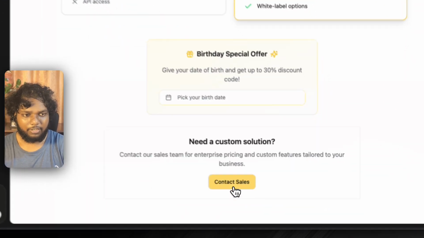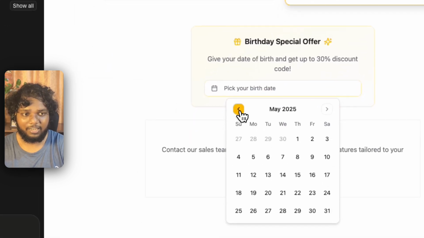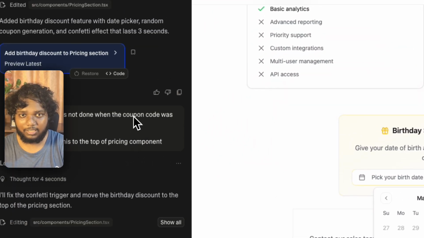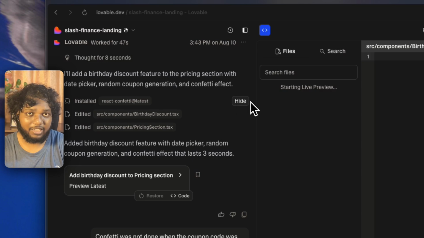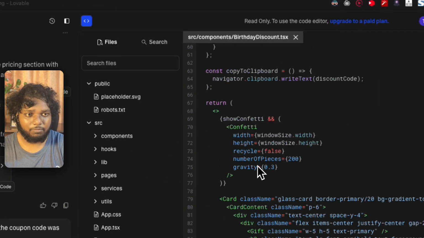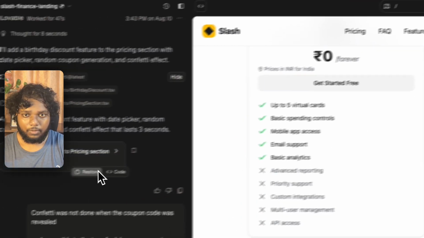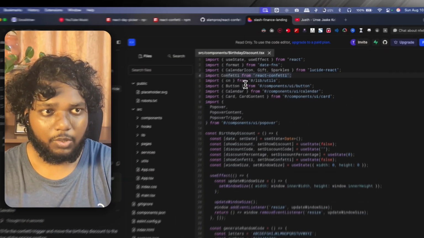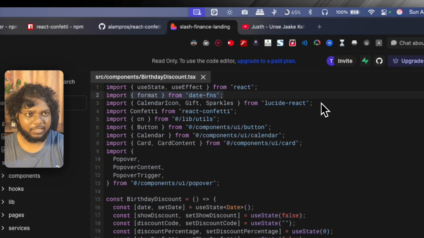So if I just do it, try again, and you can see this is the date selector in it, and it is very clean. The reason for being clean is that it is using the React API. So let us see the code to understand what exactly it is using. So you can see it has installed the latest React Confetti, but why it has not used it, I'm not sure. It may be throwing some error, I believe. So if you go to this, okay, let me just show you the code. It was using React Confetti in the previous code as well, so there was no problem. And for the date format, it is using date-fns.